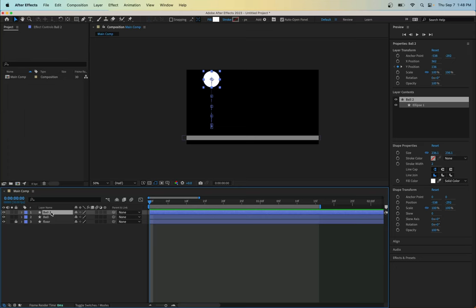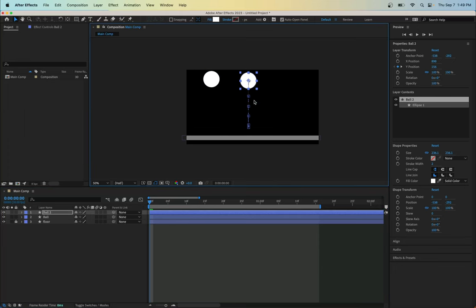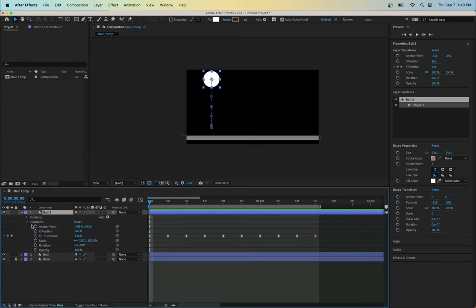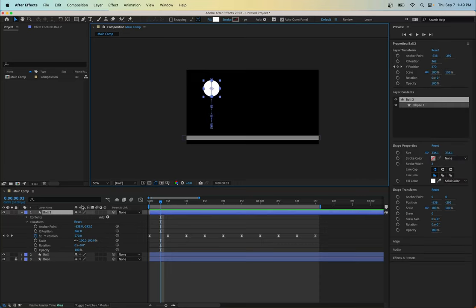So on ball 2, what we're going to be doing is moving it, right? So you would think, well, naturally, if I want my second ball to be over on this side of my canvas, I'm going to come up here and just grab it and drag it over and move it. But this is going to cause a problem if you have keyframes. So for example, let's come back in. Notice I do have my keyframes in here, right? So if your playhead is sort of in a weird spot and you're not paying attention, you may come over here to ball 2. And you can see, because my playhead is right here, when I click and move this, notice how I actually added a keyframe in there. I didn't want that. I don't want the keyframe to be added.